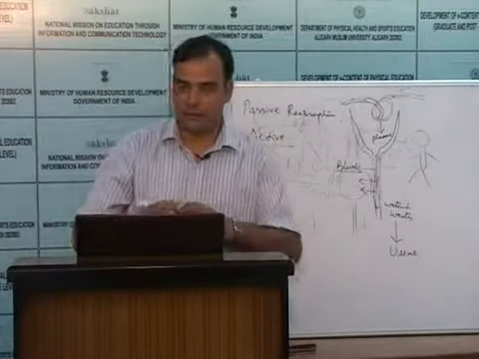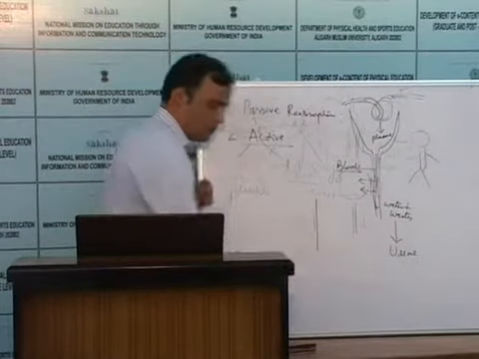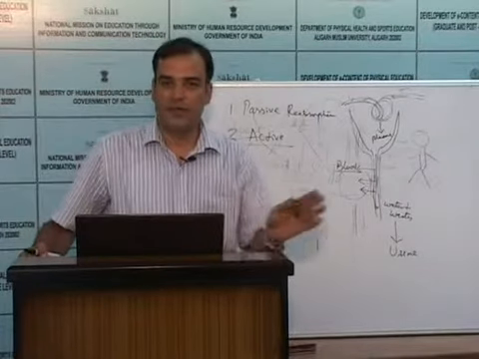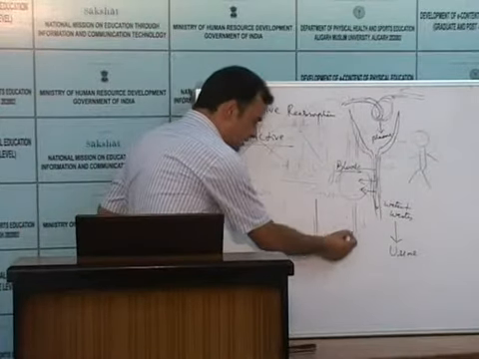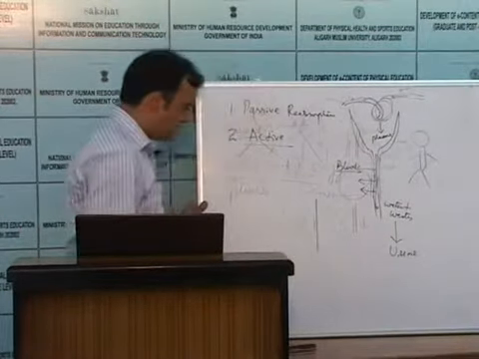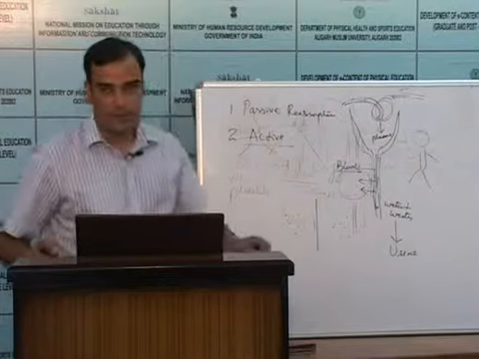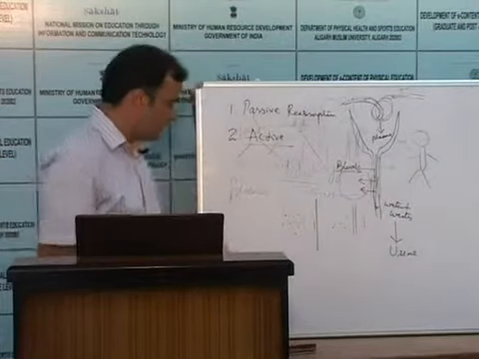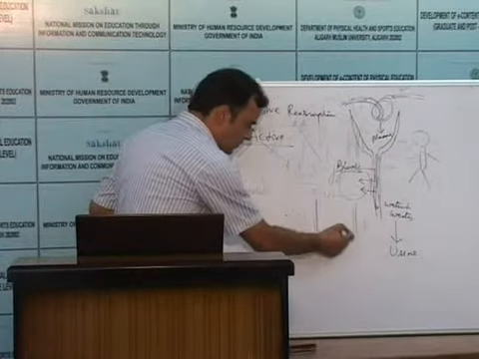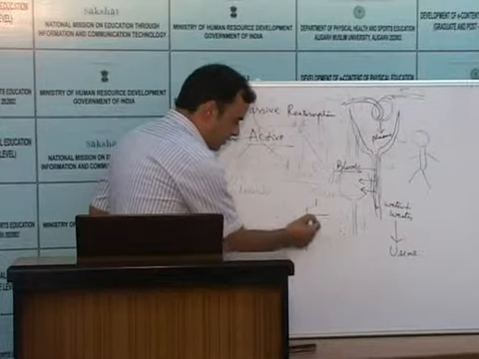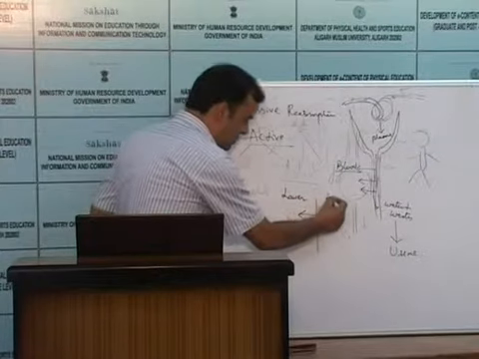Now to understand reabsorption, we will imagine a simple membrane across which different substances will cross. For example, a substance is present on this side of the membrane and the same substance is present on the other side of the membrane. Under normal conditions, the side on which the concentration of the substance is higher, these molecules will move to the side where the concentration is lower.